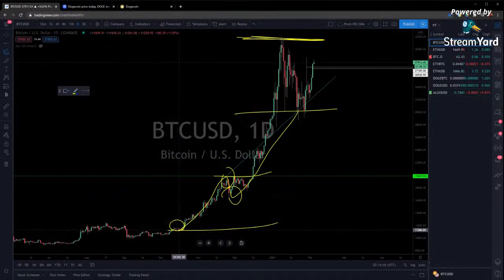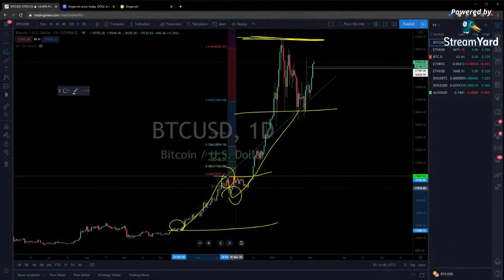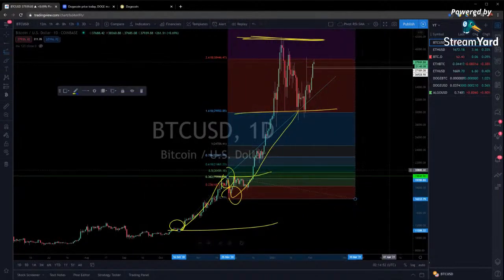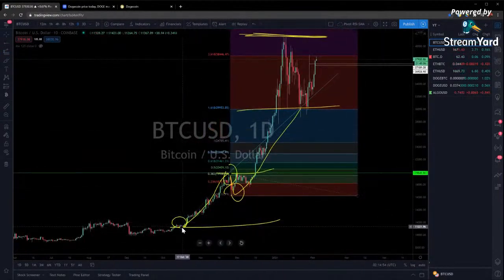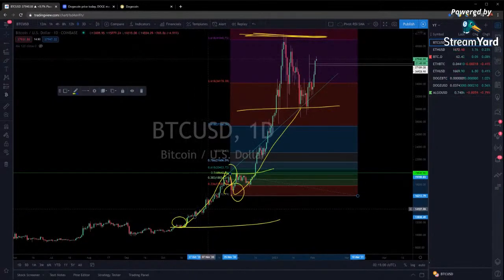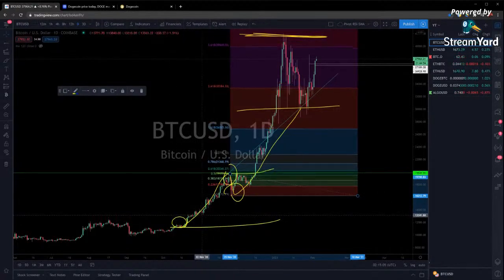All right. So I'm going to draw from this anchor point I had down here, the swing low here, this swing high in here, and this swing low here. And what I noticed when I did something like that, I was doing some work on this. I think maybe this low, if I move it, yeah, that's a better low, coming off this low right here, this last consolidation before this big impulse. This is the swing low I had chosen originally, somewhere over here, actually.